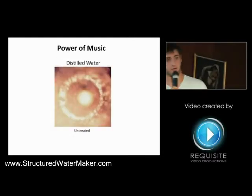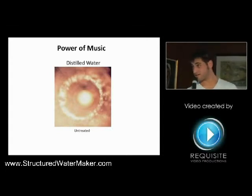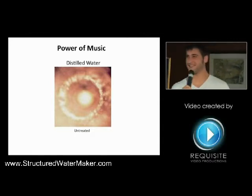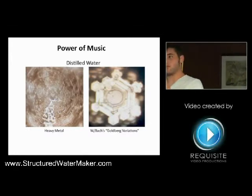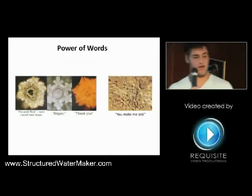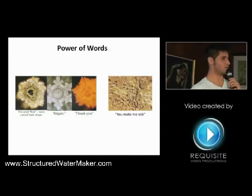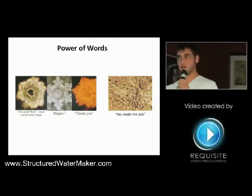This is what distilled water looked like when taken under a microscope — kind of just a gross blob, looks like vomit almost. That's what we pay $5 a bottle of water for. Then he took the same distilled water and applied two different types of stimuli, both in the form of music. One was heavy metal — that's the one on the left — and the other was Bach's Goldberg Variations, and that's what really came of it. It's actually not that outrageous if you think about it. Don't pregnant mothers have that superstition of playing good music for their babies? Everything is just complete energy at the most basic level, so it makes sense that water could be manipulated like this.